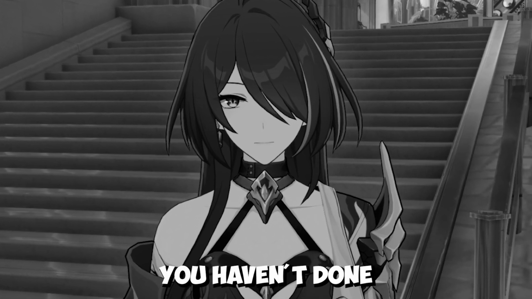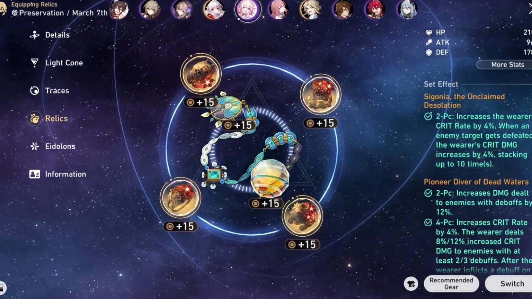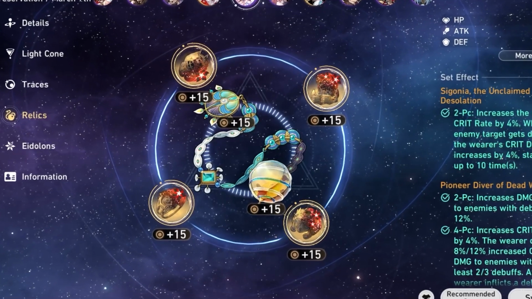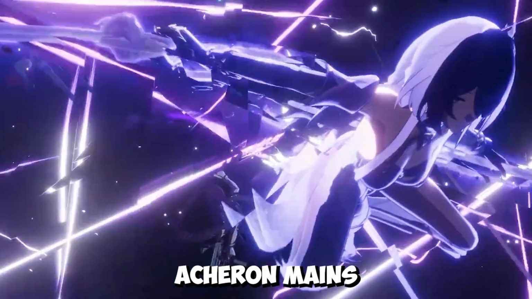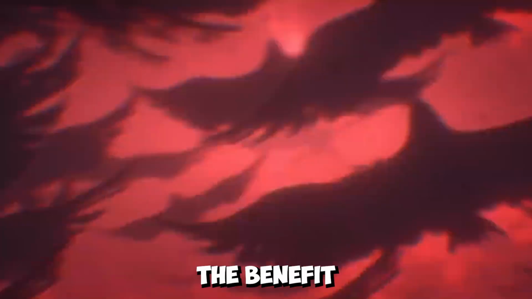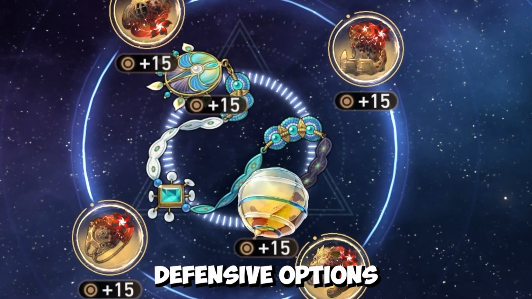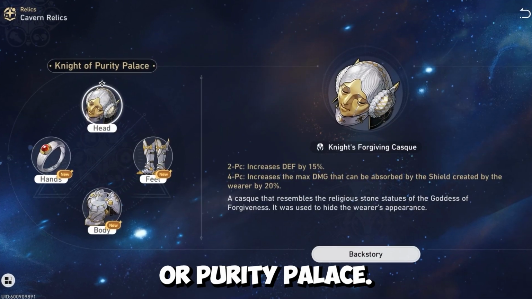I'm hoping you haven't done that already out of rage when farming for Acheron. Aventurine can easily abuse this set and deal more damage that way. Plus, a lot of you Acheron mains, spending time in that domain anyway, get double the benefit from this place. But of course, you can still go with more defensive options like Wuthering Snow or Purity Palace.